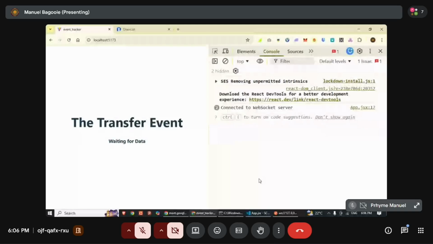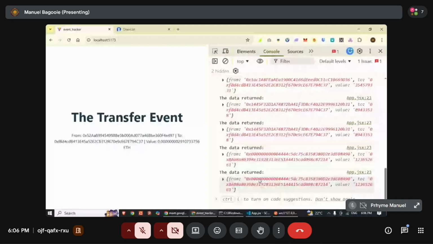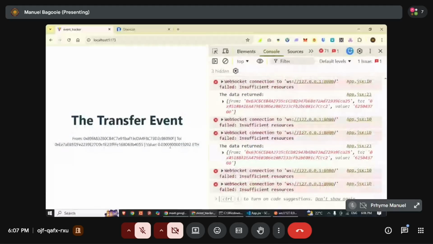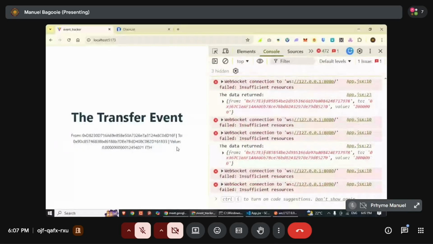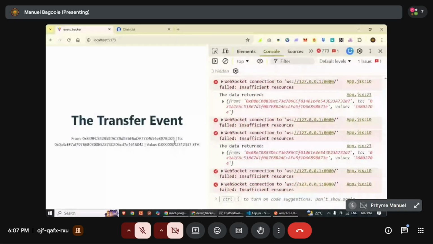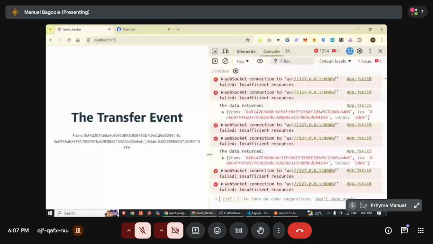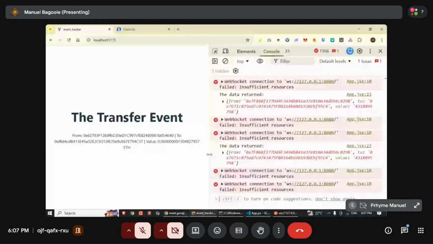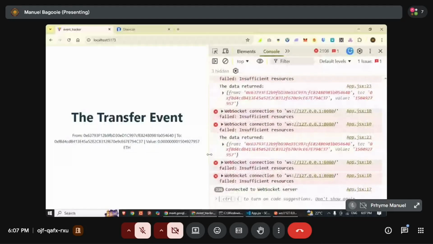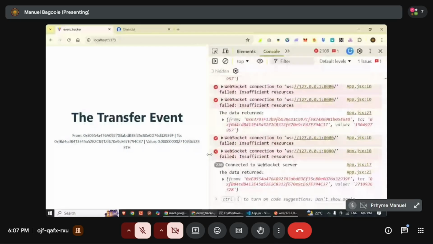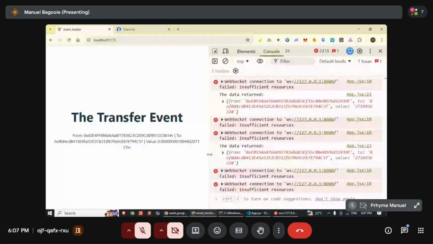So you can see it displays the value here and shows it to me in ETH instead of WEI. So the display is fleeting simply because the transfer function, like I mentioned yesterday, is one of the most actively invoked functions on these ERC20 contracts. So it makes it really, really difficult for you to see any data for a very long time. So it streams and displays this data immediately as these events are called. These events are emitted in the functions where they are called.